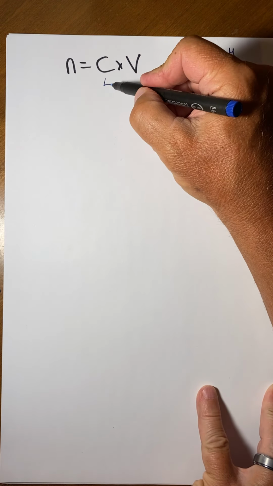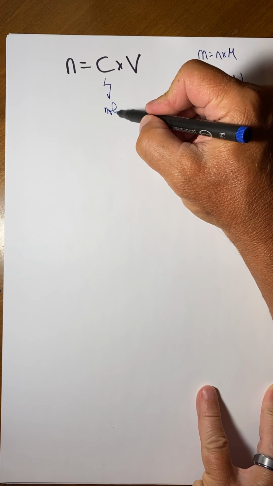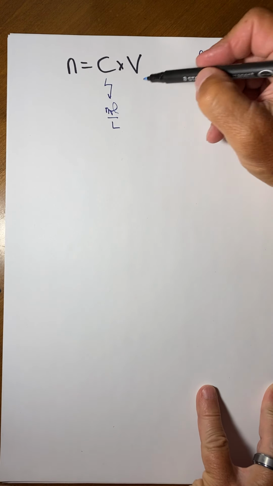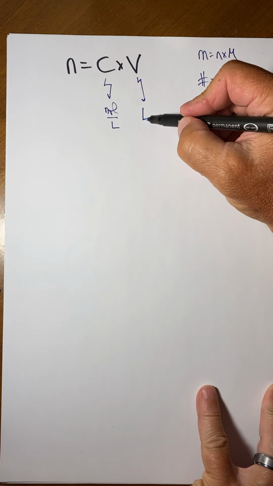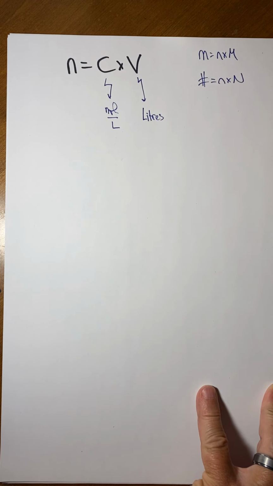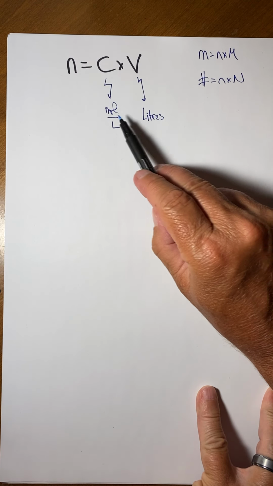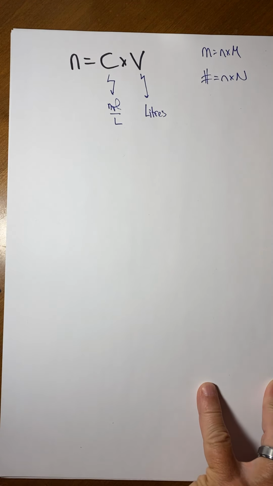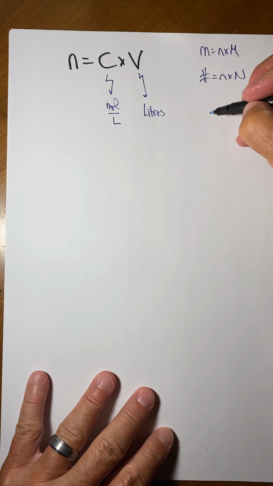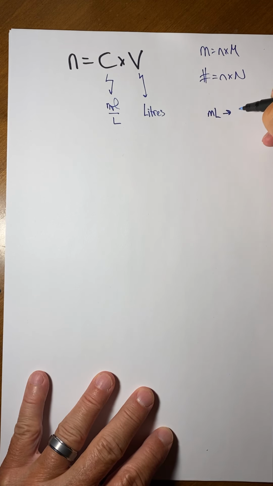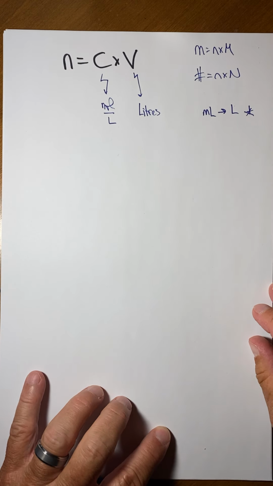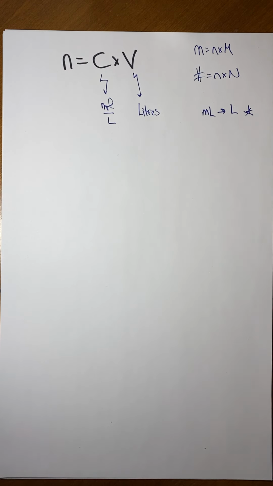Concentration is molar concentration, so it has units of moles per liter. And then volume has to be in liters. Okay, has to be, because when you multiply them together, the liters have to cancel to give you moles left over. Another thing, make sure you're able to convert between milliliters and liters. This is vitally important. Go back to section 1 and look back at the metric system if you need to.